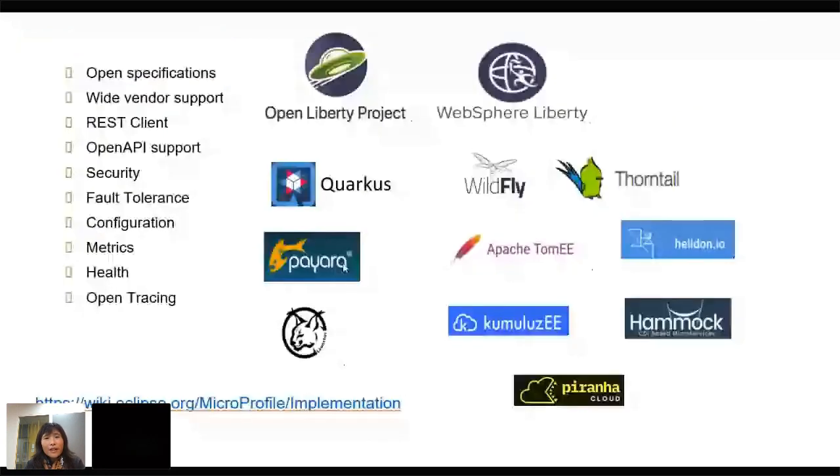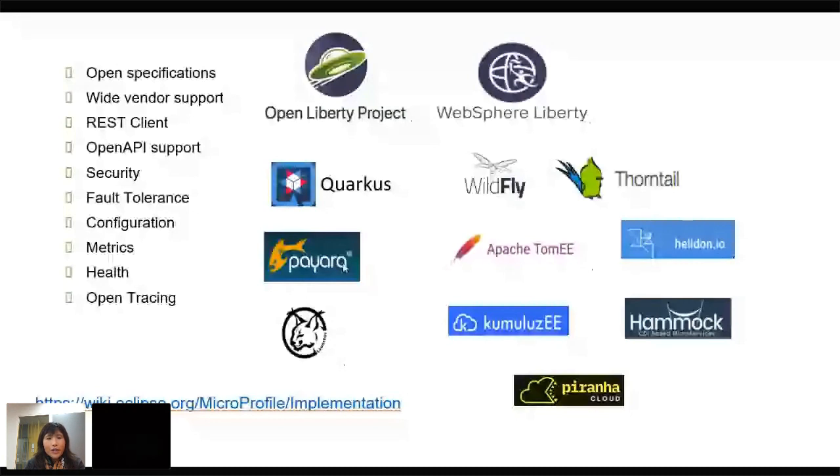So among the dozen implementations, there's Open Liberty and WebSphere Liberty from IBM, and Quarkus, WildFly, and Thorntail from Red Hat, Payara from Payara, and Apache TomEE from Tomitribe, and Helidon from Oracle, and Apache Launcher from Fujitsu, and KumuluzEE from KumuluzEE, and also Hammock is from the community, and Piranha is the new runtime being released last year.